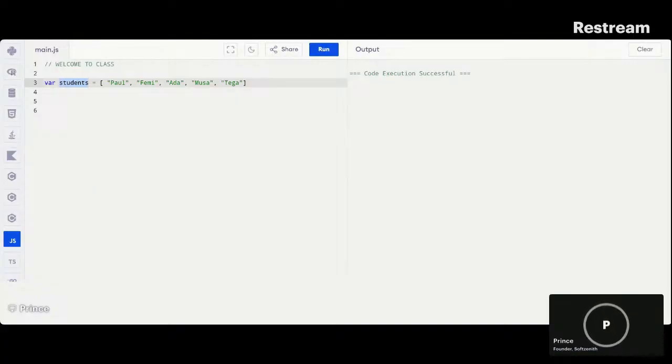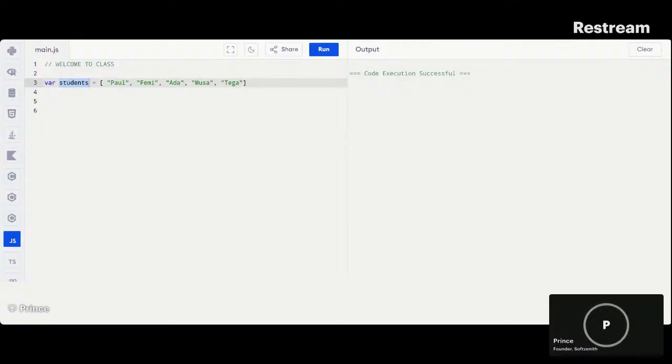Instead of creating multiple variables, we have just one variable containing multiple values, right? So this is what arrays are. And there are different ways we work with arrays. We can read an element, and there are different methods that arrays support.